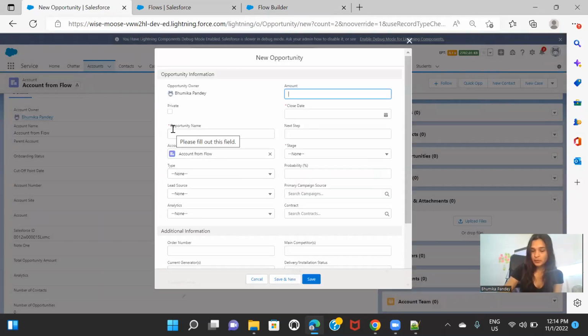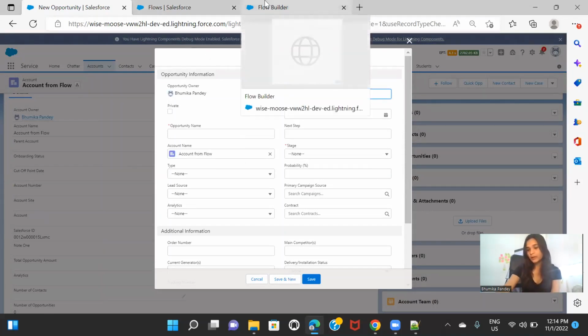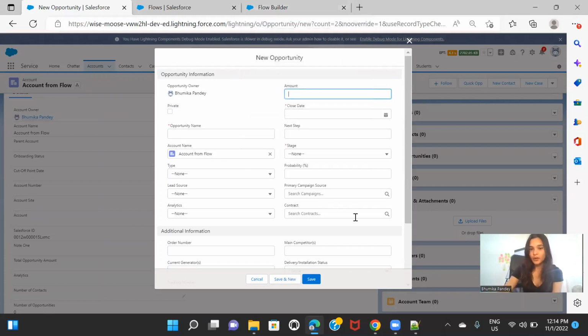So when you're assigning values in your flow while creating an opportunity, you have to provide the required fields: close date, opportunity name, and also the stage name. These three values you have to provide along with the account ID, because you want to associate your opportunity to the account that you would be working on, right?